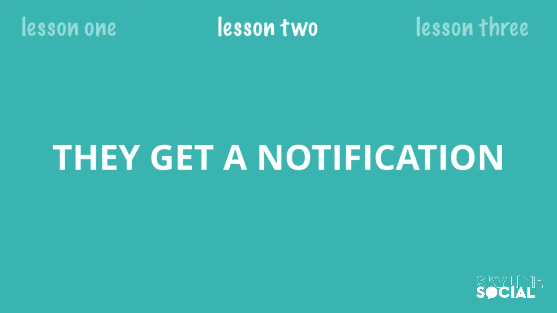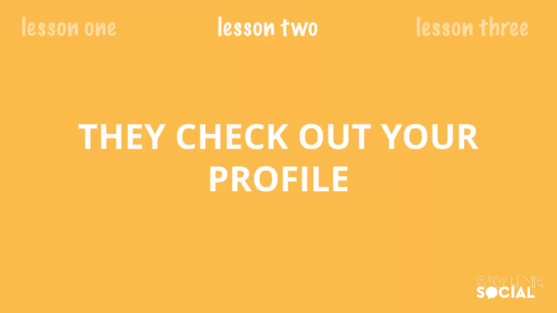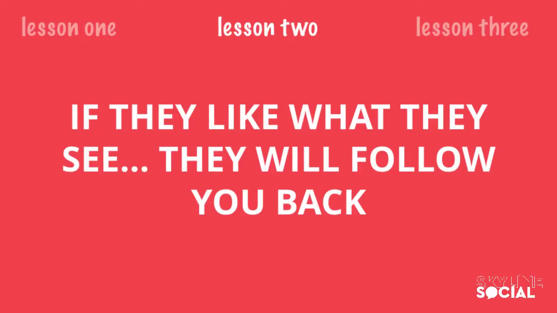Again, that's why it's important that you build up that foundation in lesson 1, so that when people see you, it looks good, and there's a higher chance that they're going to look at your profile. So once they get a notification and they see who you are, what most people do, like 80-90%, is check out your Twitter profile. And if they like what they see, they will follow you back. That's how Twitter works.